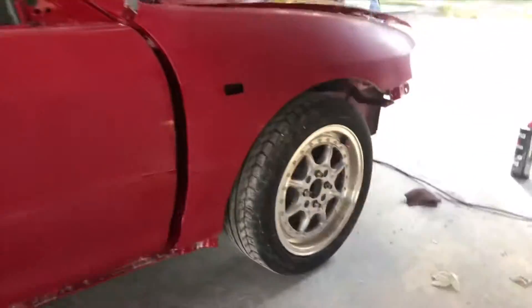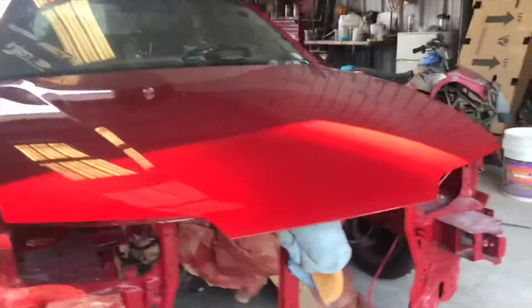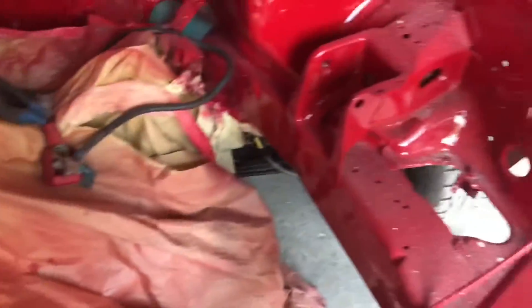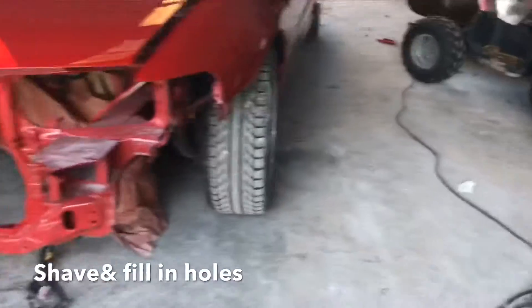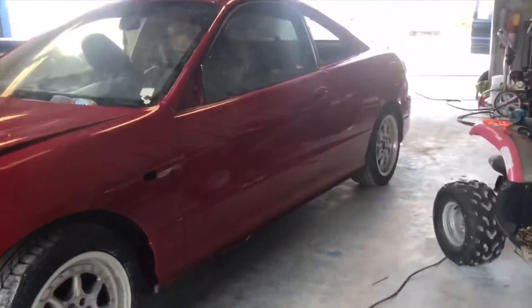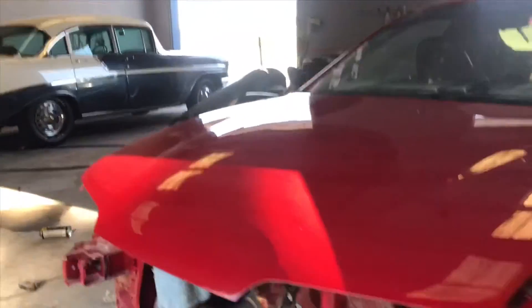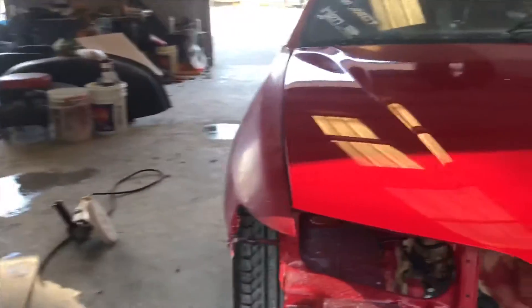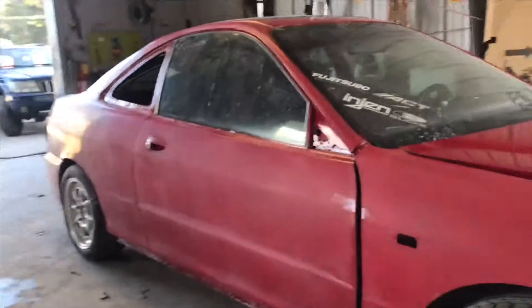It's been a long time coming — this has given me a lot of grief, but hopefully everything turns out really good after the buff. The engine bay is also looking pretty clean. I wish I had shaved it as well, but I didn't — that was a mistake on my part. Hopefully sometime soon I'll get to that. I think in the future it'll be a good idea to shave and sand down the engine bay so it looks a whole lot better, a lot smoother.